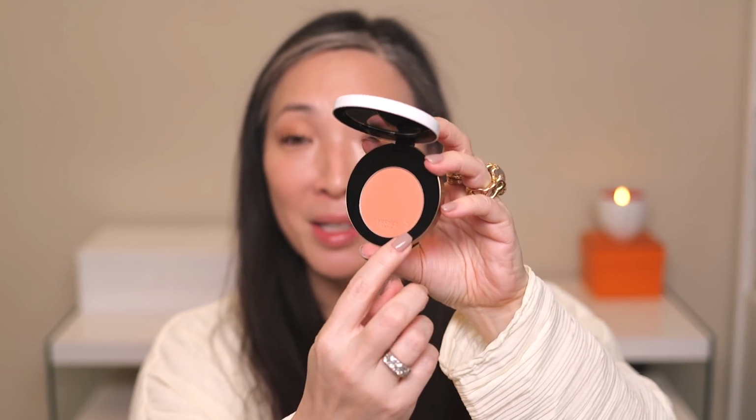Oh my God, I have the dropsies today. So I've already dug my thumbnail into this pan. Oh my goodness. Anyway, here is the first color.